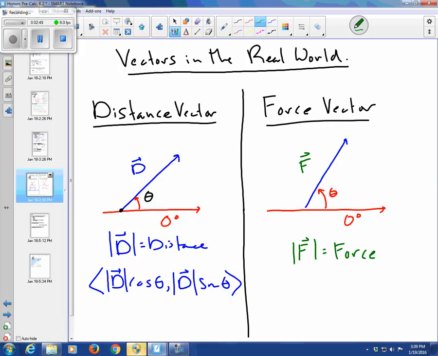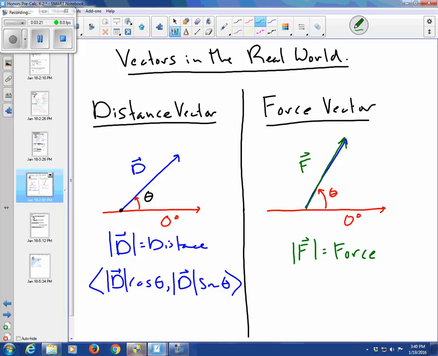And in general, what we might think of is this can be represented as us pushing against an object in a certain direction, where we might consider force to be in terms of pounds, or we could also consider it to be a ball thrown in a certain direction where the force is some miles per hour. But in general, the magnitude of the vector is no longer going to represent a literal distance. Instead, it's going to represent a force applied in that direction.